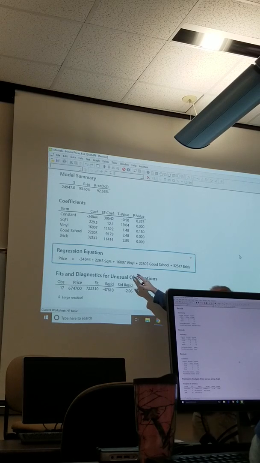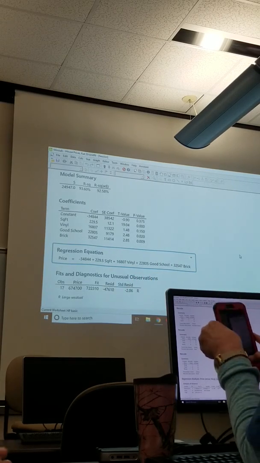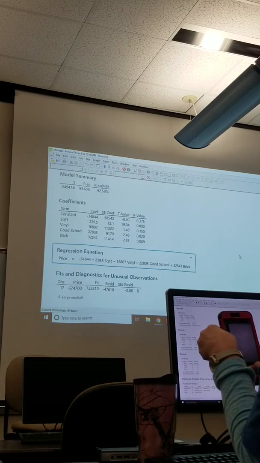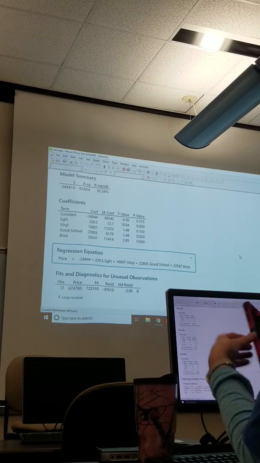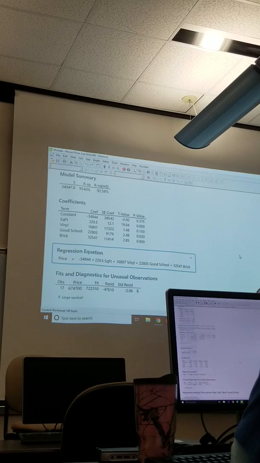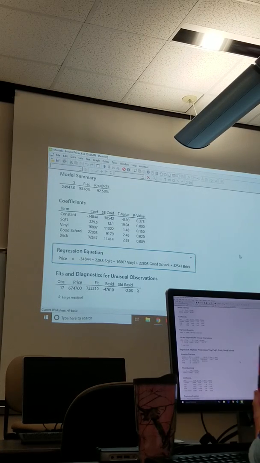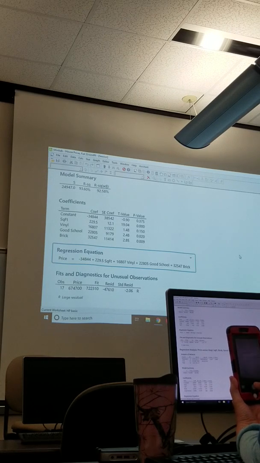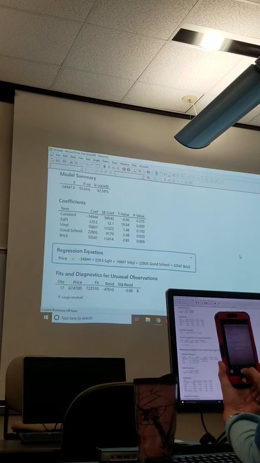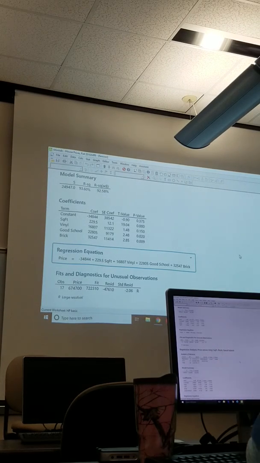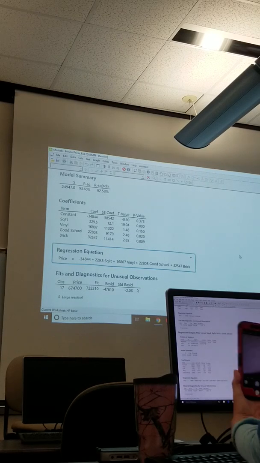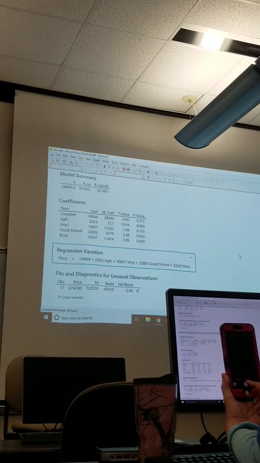The coefficient on vinyl changed by a whole lot. Well, that's not really surprising to me because vinyl was being compared to 2 groups and we've now separated. So I'm not surprised that the vinyl coefficient changed a lot. How about the good school district? Did it change much? What was it before? It was 20 something thousand, it's still 20 something. Up a little bit. Yeah, it's a little higher now maybe, but it's in the same ballpark.